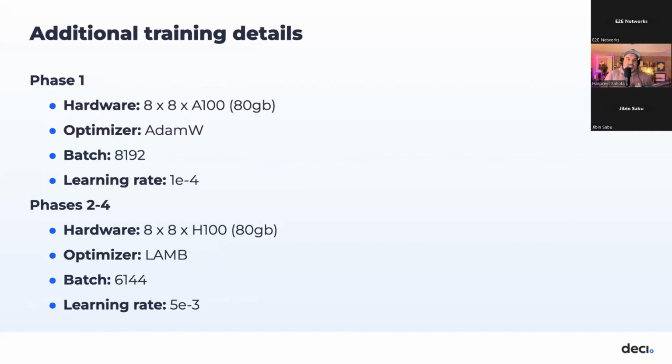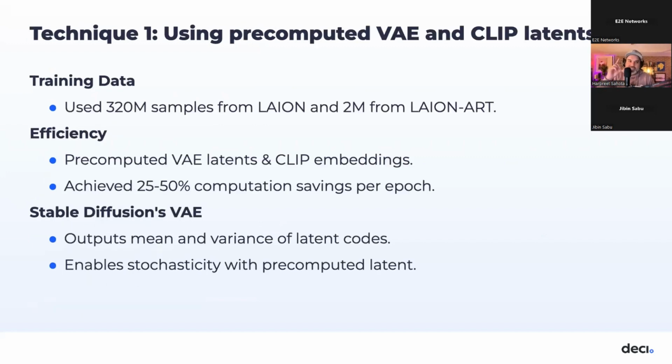Some more details with respect to training. So like I mentioned and have been mentioning, we used training techniques to shorten the training time and arrived at higher quality images in fewer iterations and steps. So you guys are probably wondering, man, I keep talking about these training techniques. What the heck are they? I know. I'll get to them right now, starting with technique 1.